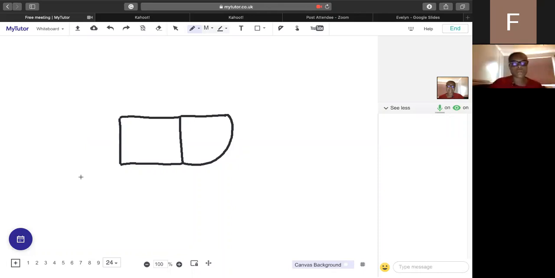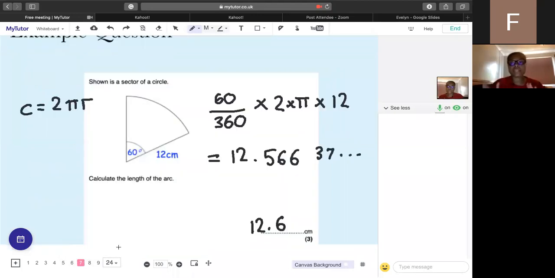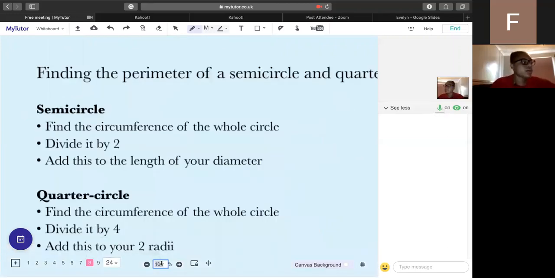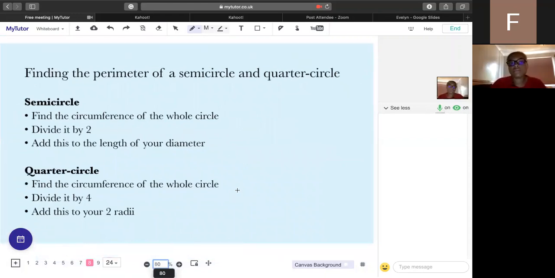Cool. So let's continue from here. So we finished this question. Hopefully working out the length of an arc makes a little bit more sense. We will go through a few more examples throughout the lesson to make sure everyone understands it. So as I was just saying as well, you might be given a semicircle or a quarter circle. These ones are the easiest arc lengths to work out, because you don't need to use the angle. You just need to think about what proportion these have in comparison to the entire circle.